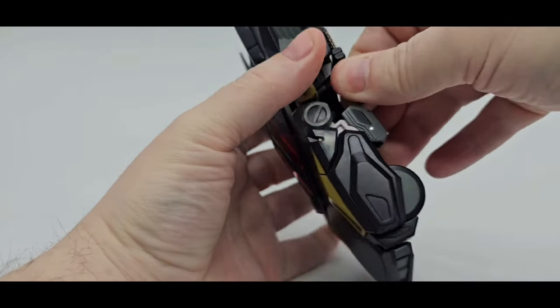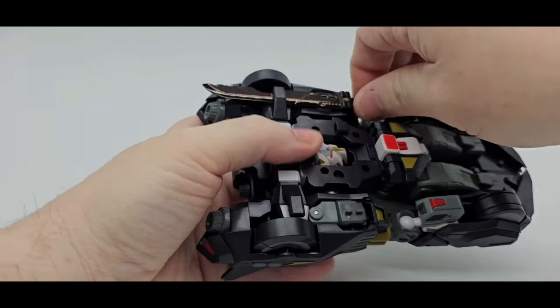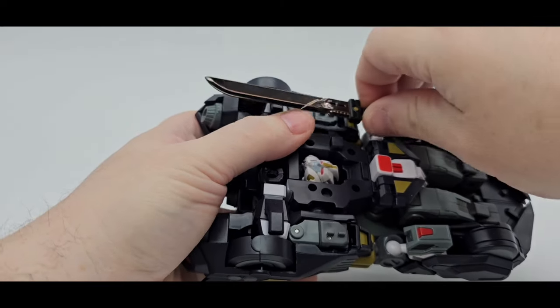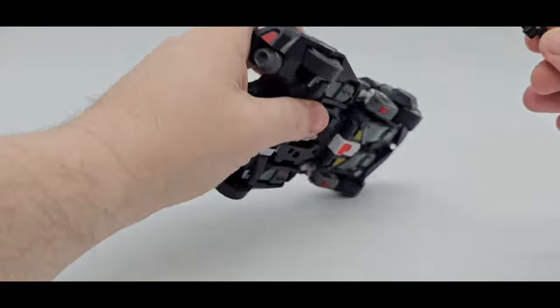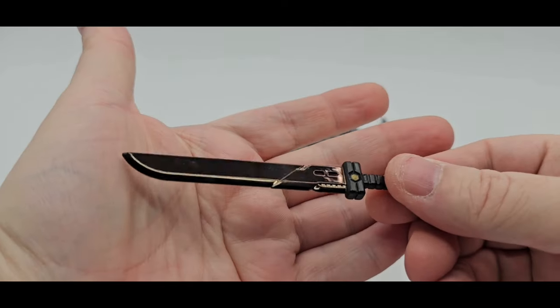Let's see if I can pull these out and everything. There we go. And one more. Come on now. Oh, there. Oh, it's tabbed in right there. So, yeah. That's why it wouldn't slide out that well. But anyways, very nicely done on these as well.